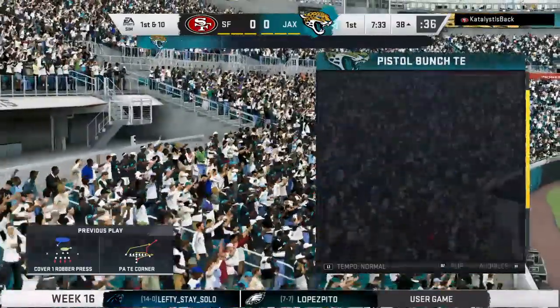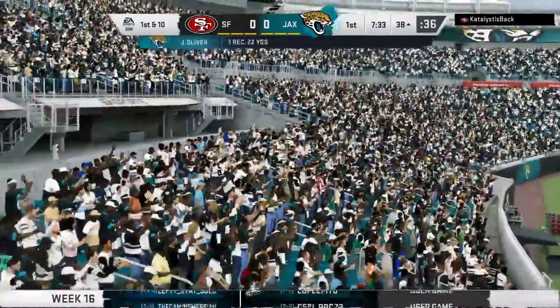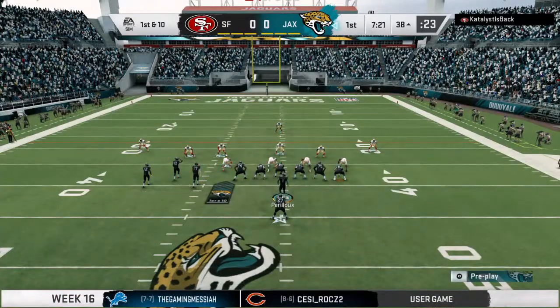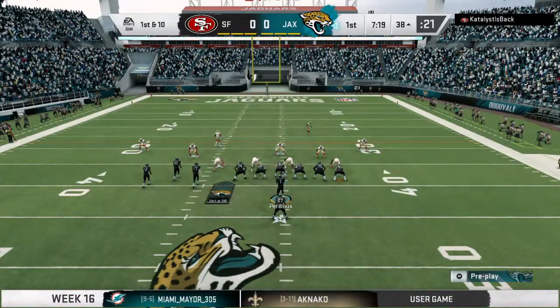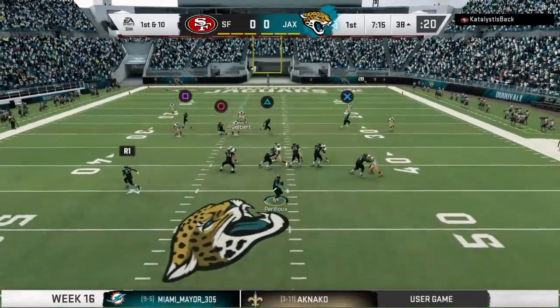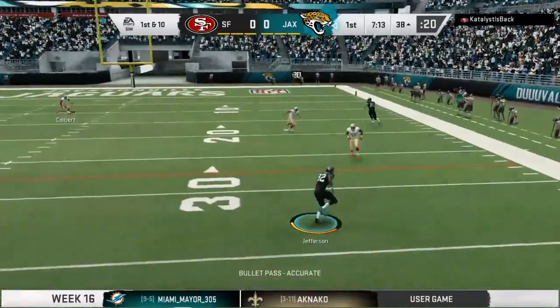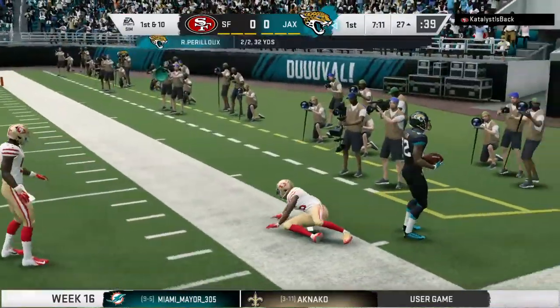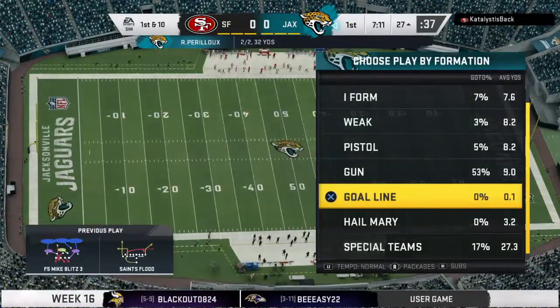A well-executed 22-yard gain. There are so many things to watch for when you play defense, and reading your keys, you always hear about that, and having your eyes in the right place. Sometimes your eyes can fool you. How about that play action there? It sprang the big guy, didn't it? Able to dump it over the top to him. 10 yards there, good enough for a Jags first down.